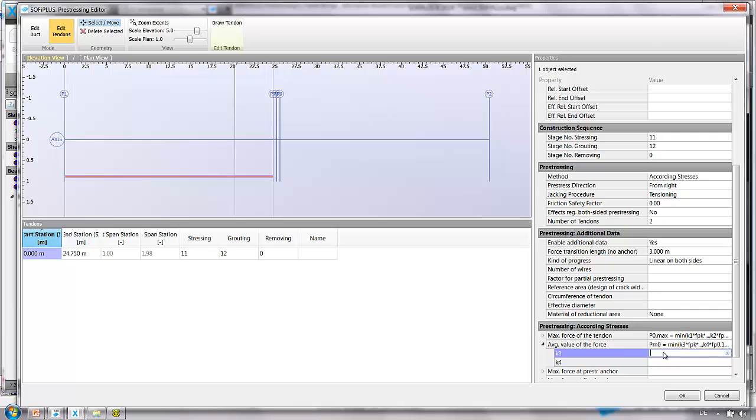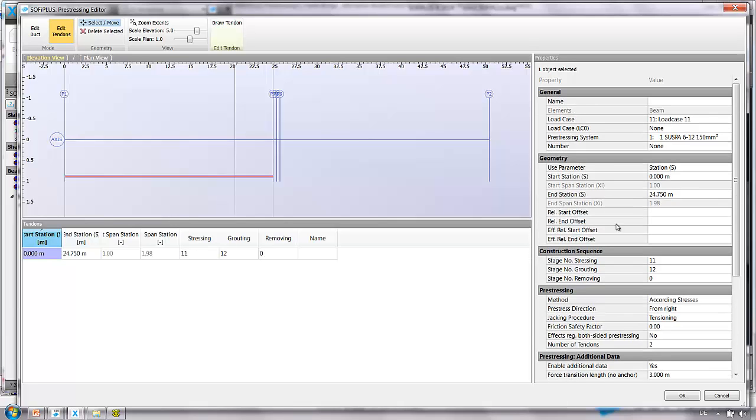The program Tendon will recognize automatically if the K value is smaller than 10, the program will recognize it as a factor, but if the value is bigger than 10, it will be used as stresses, and we are going to use a stress of 1220 Newton per square millimeter.